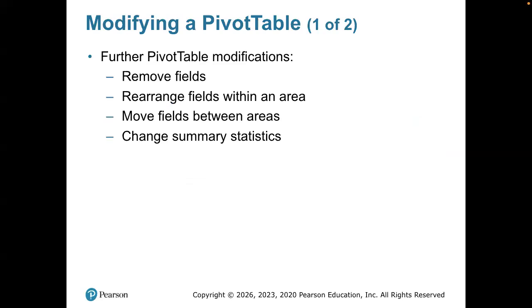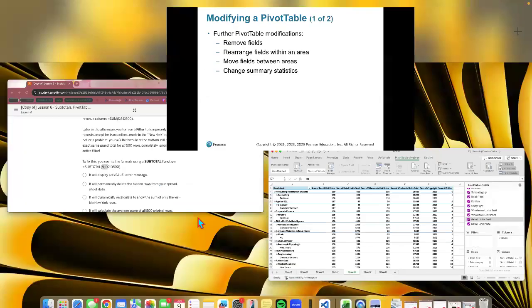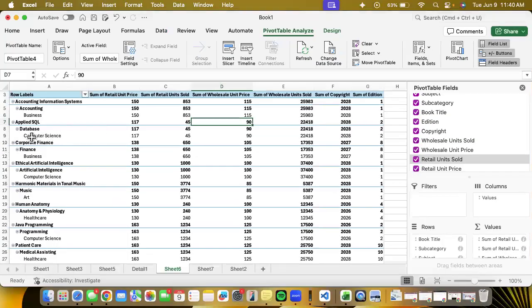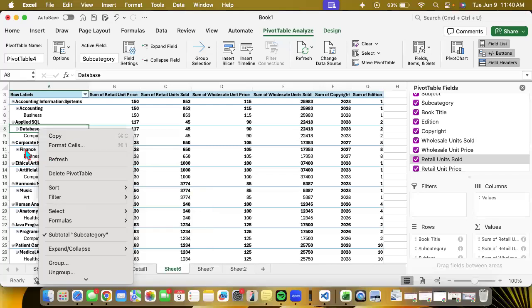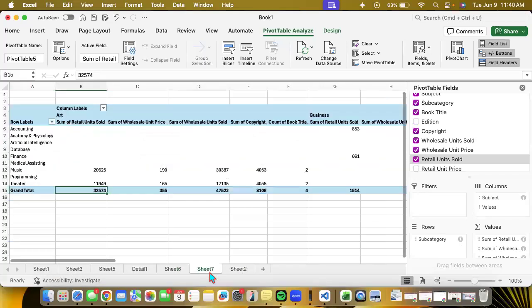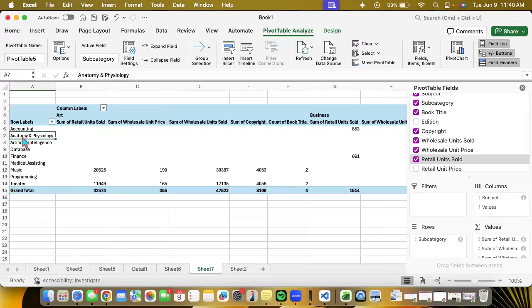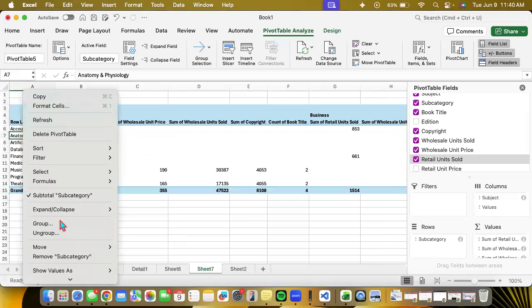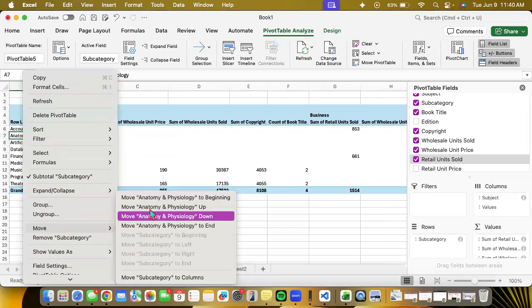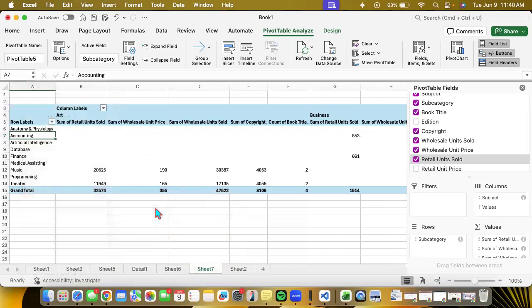Okay, and you can do all kinds of other things too, remove the different fields, rearrange the fields too, right? That's pretty cool. I can choose to move things up or down, right? Maybe I want to move this up. Let me do it on the other one, it's a little easier to see. I could scroll down, move it up to the beginning, up, down, end, wherever. So let's just say I want to move it up. Now that whole row has been moved up a bit.